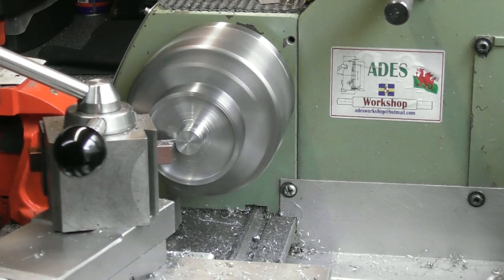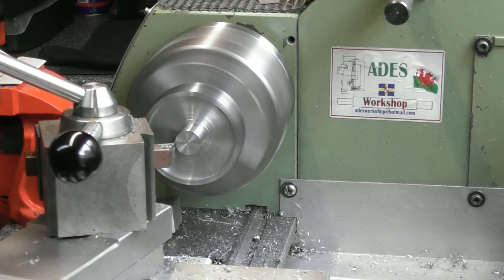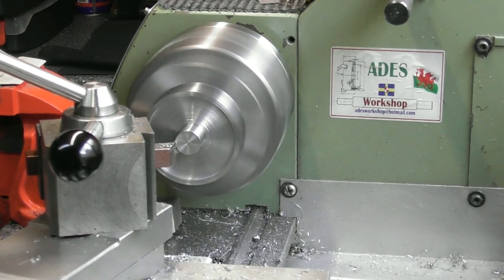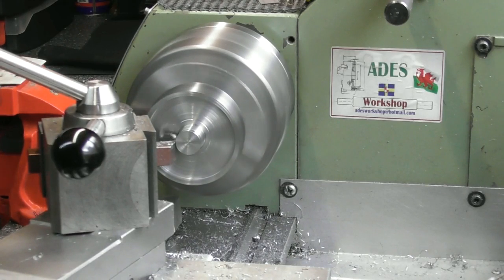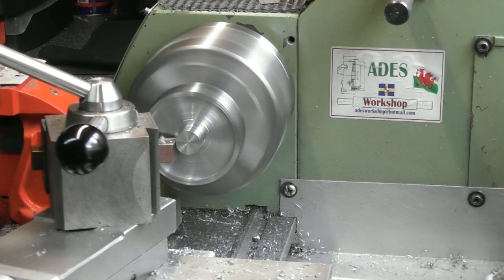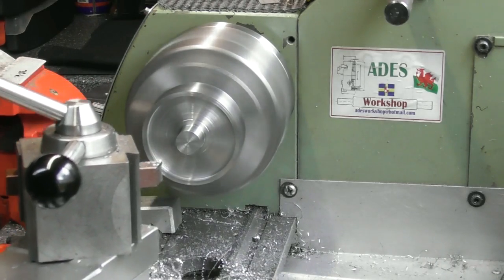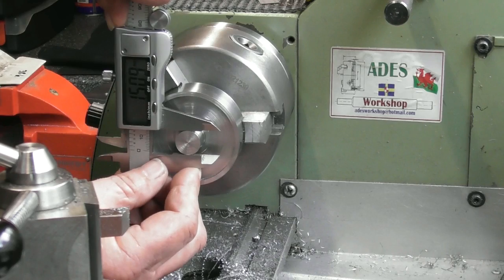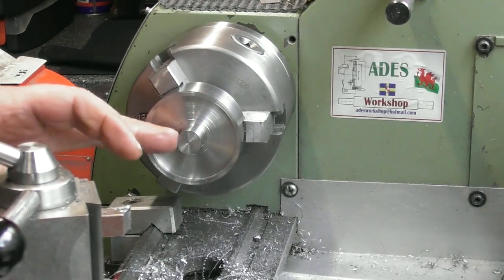And I'll swap to a mic. Bit faster, I think. Oh, that improves the finish. Running at 900 now. Okay. See what it comes out at on the calipers. Yeah, a bit smaller than I thought it was going to be. 15.13, something like that. So I'll swap over to a mic and just creep it down to 15 mil.